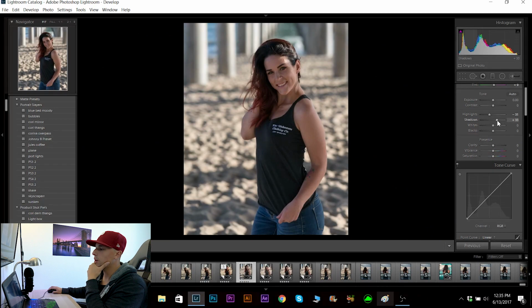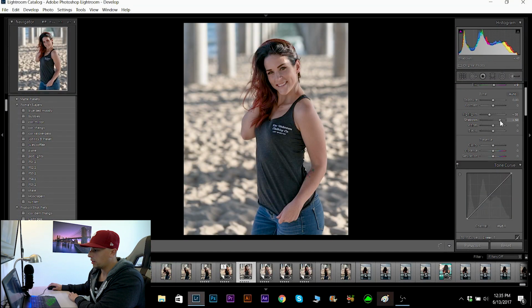All right, so we're gonna go negative 31 and about a positive 33. It's tough because I was underneath the pier. I didn't have a flash, but I had a diffuser. So there was a lot of harsh light coming in and we were able to block a lot of it. So you know what? I'm gonna lighten up the picture a tiny bit more.